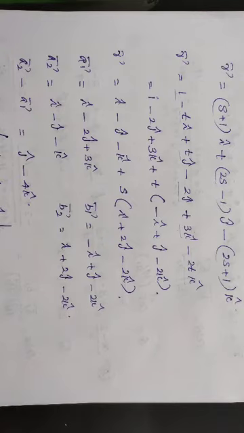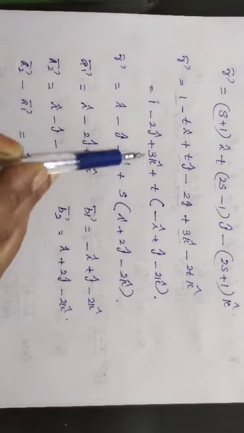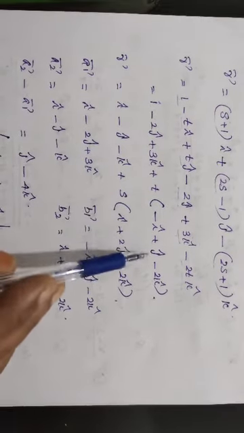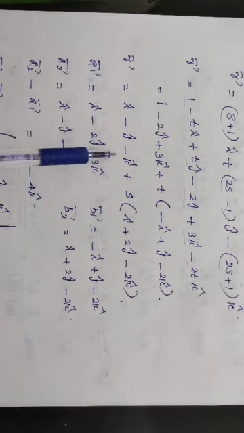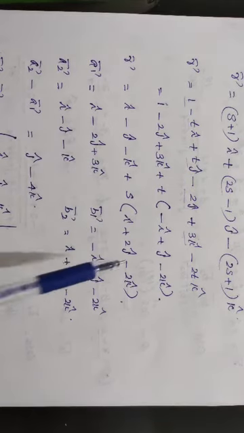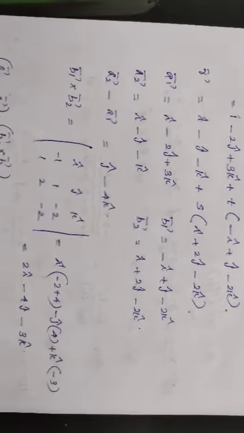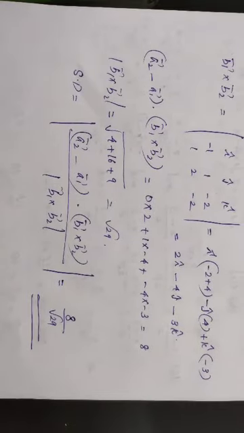Is it okay? Then from the equations we have to find a1, a2, b1, b2. You know what is a1? a1 is the point on the first line. And b1 is a vector along the first line, that is the coefficient. This is a1, b1. And from the second line the point is a2 and the vector is b2. You know the formula for the shortest distance between lines? The shortest distance is (a2 minus a1) dot (b1 cross b2) by modulus of b1 cross b2. Now we have a1, a2, b1, b2. We can find first a2 minus a1, then b1 cross b2 and its modulus.